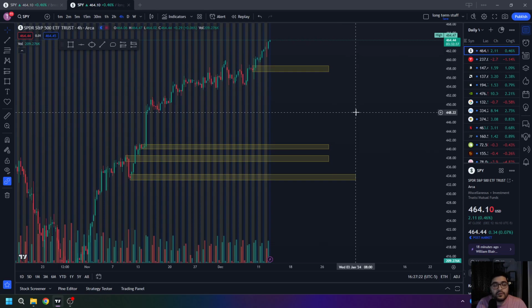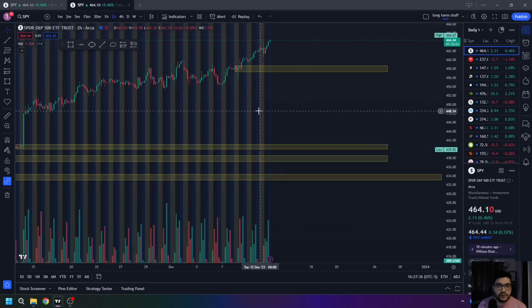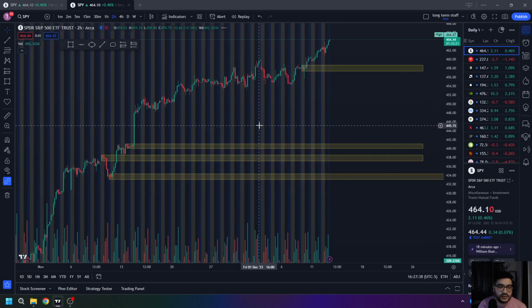All right, so this is how you draw the boxes. You take a look at how many times the prices have gone up, and you take a candle and you draw a box prior to the price movement. All right, start with the 4-hour chart. I just want to look at the 2-hour chart now to see, do my boxes align with what I have said? And it looks like it does.